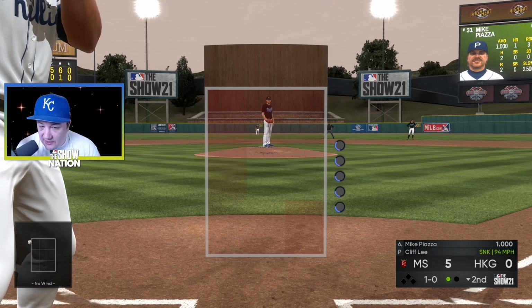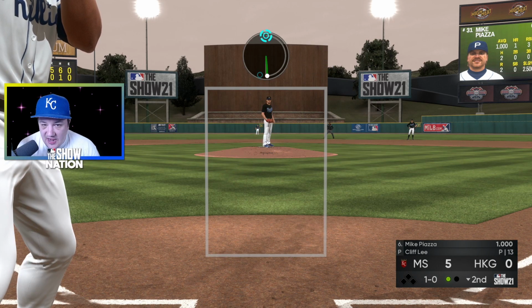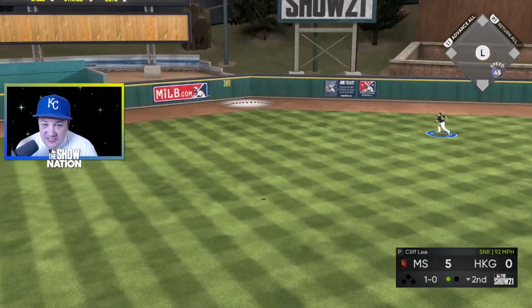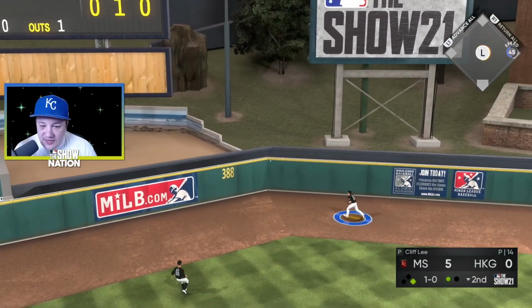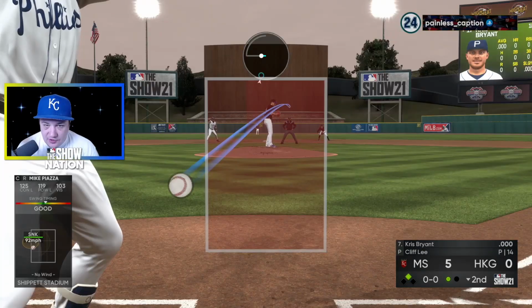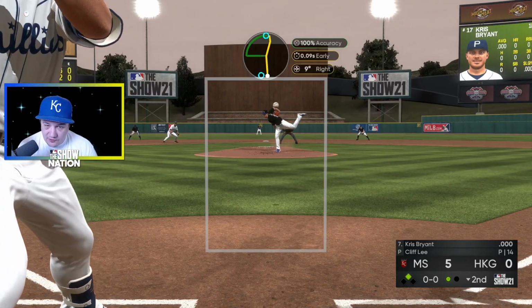This is a nasty play by Mookie Betts out there in left. I can't really wait to move him to right, but I also really like Vlad. I really like a lot of different players, and that is a deep shot right there for his Mike Piazza into the gap. He's gonna get to second on this one. He's got the new Chris Bryant. He's got a lot of the new cards. This is pretty cool to see him.